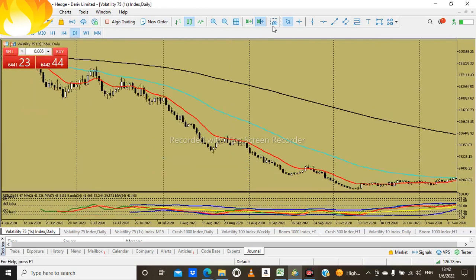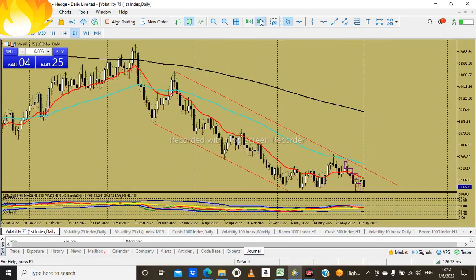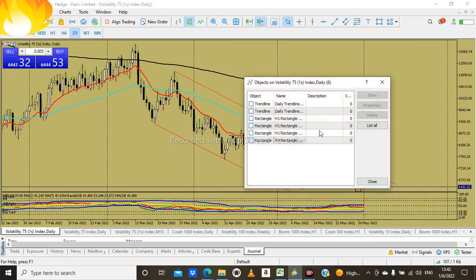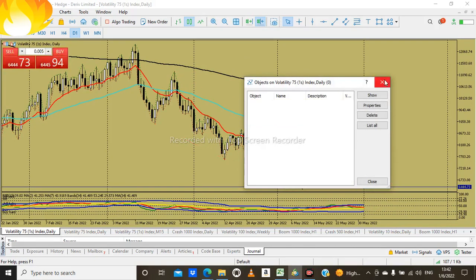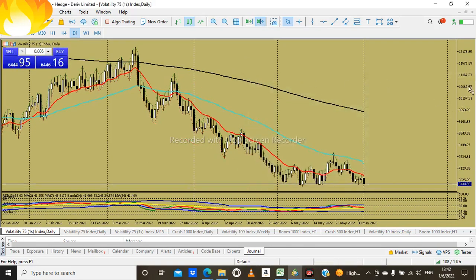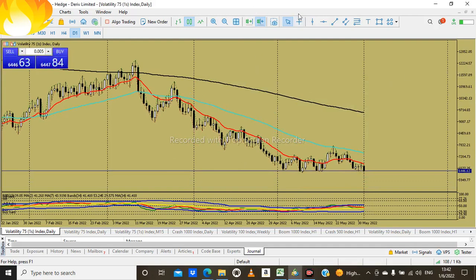Okay, let's go on D1. Just want to see how price has been behaving. Something important to note is the importance of price action. Price action is very, very important. So it's good to make your analysis within the confines of what price is telling you. Price will tell you something, and don't ignore what price is telling you. I'm a big fan of what price does.